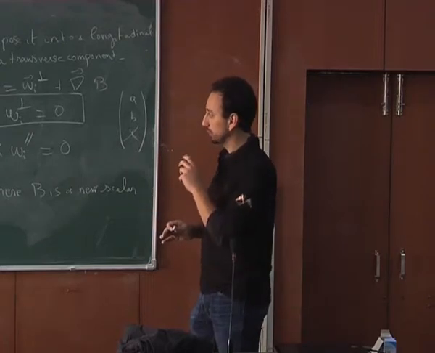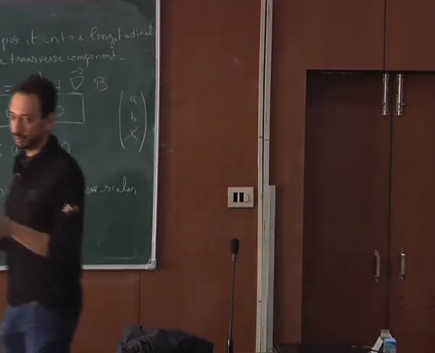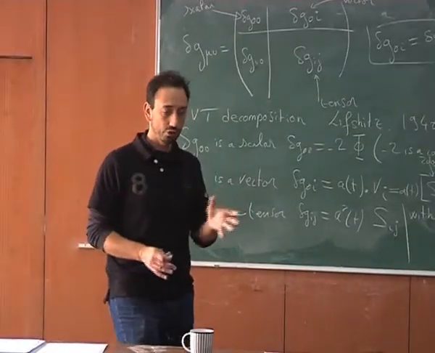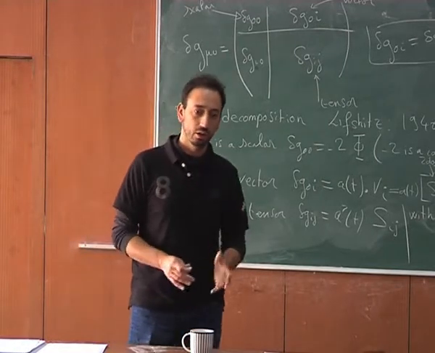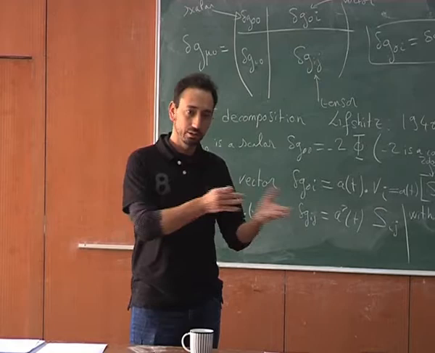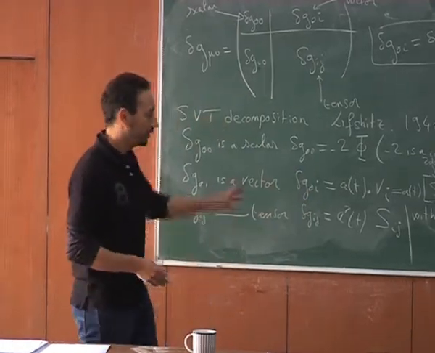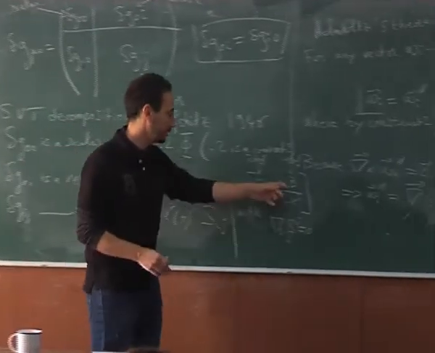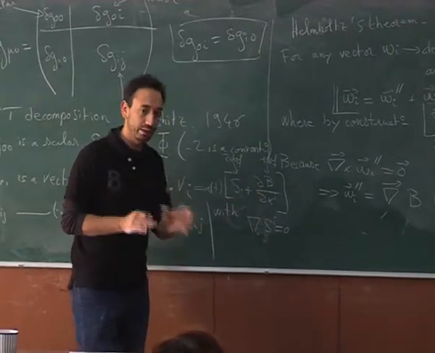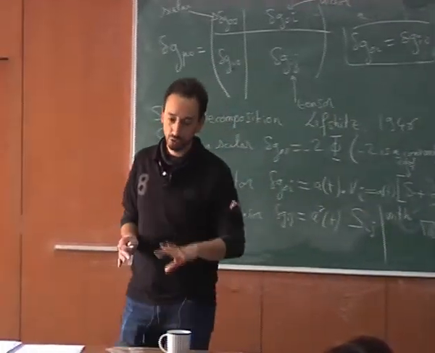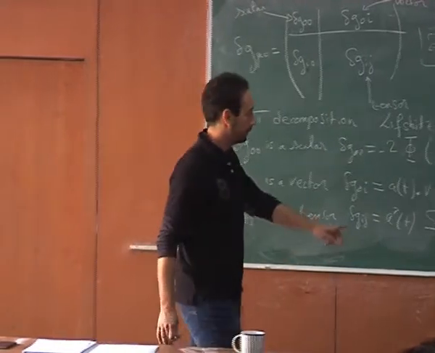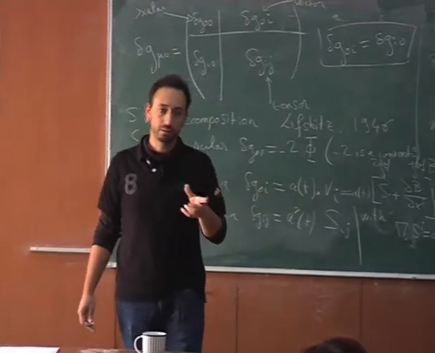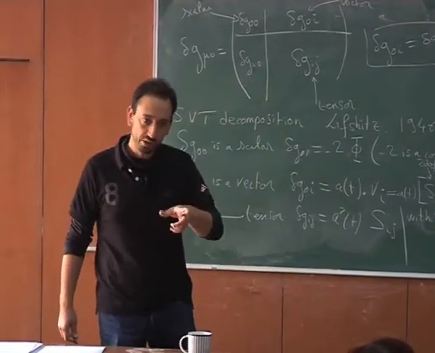I don't talk much about what I mean by scalar and vector because this has to do with the invariance under some transformation. If I do some transformation, a scalar should not change. The vector will get some factor, and a tensor gets a double factor, etc. But this is what it means, really. So this theorem says that I can always decompose things into one which is a scalar, which means it's invariant under these transformations, which are going to be rotations. And this will be a real vector, that really gets the right factor when we make a rotation. It transforms as a vector.